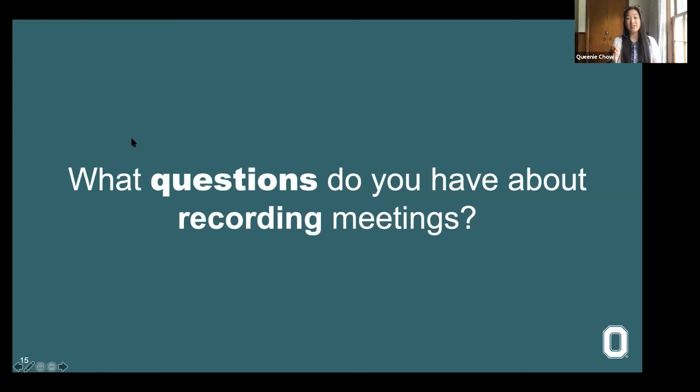If you go down to the bottom of your screen with your mouse, or if you're on mobile, give your phone a tap so that the bar shows up at the bottom. You should be able to navigate to a participants list. When you are a host, you can choose whoever you want in that participants list and elevate them to a host, but they have to be in the meeting with you first. You wouldn't be able to add them on the back end if they're not OSU.